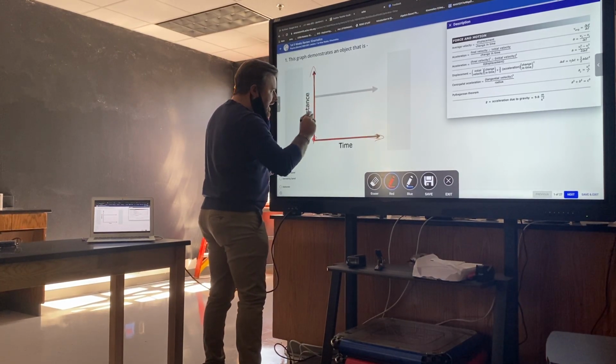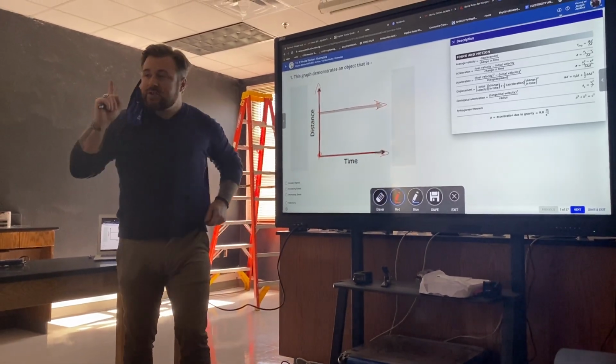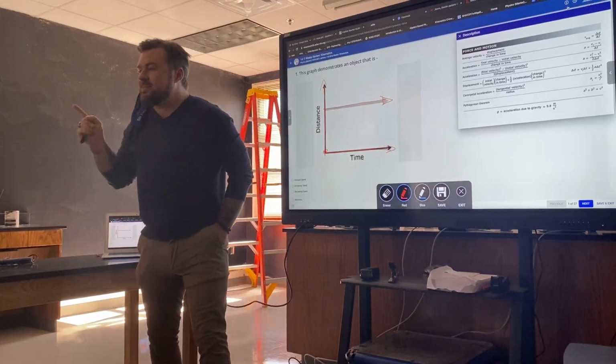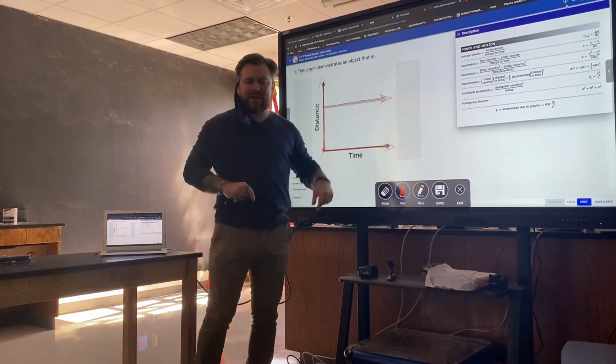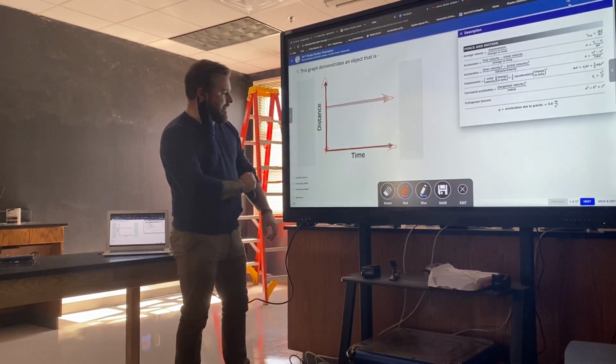At the origin. It is not. It is doing something here. What is it doing? Going straight. Is it going straight? Stationary. You can't see. That's where you can't mistake this stuff. Because this is a straight line doesn't mean anything. Look at what it's in terms of distance and time, right?